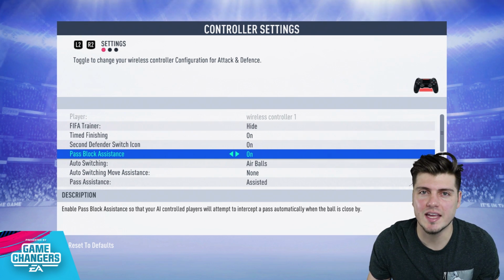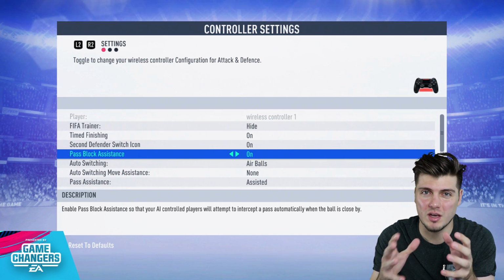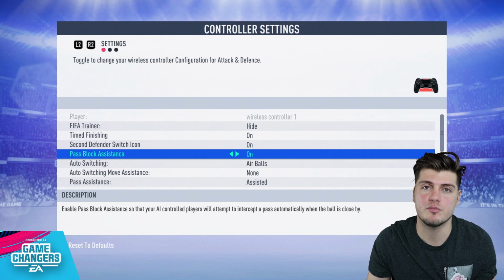Second defender switch icon. I would most definitely leave this on, especially if you struggle with defending. Basically, when you're using the double team button, you can now see the other player that's being controlled.